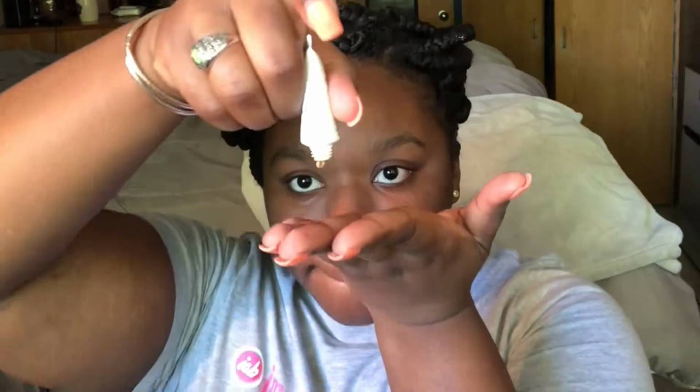And now I'm putting on a primer. This is the Black Radiance HD primer. I'm trying to focus for you guys, but it wasn't focusing. But I'm gonna put this on. It has SPF in it, so it's great for the summertime and springtime, when you're out in the sun and still wearing foundation. So this is great to put under that. I'm scrubbing it all in. You want an even base.